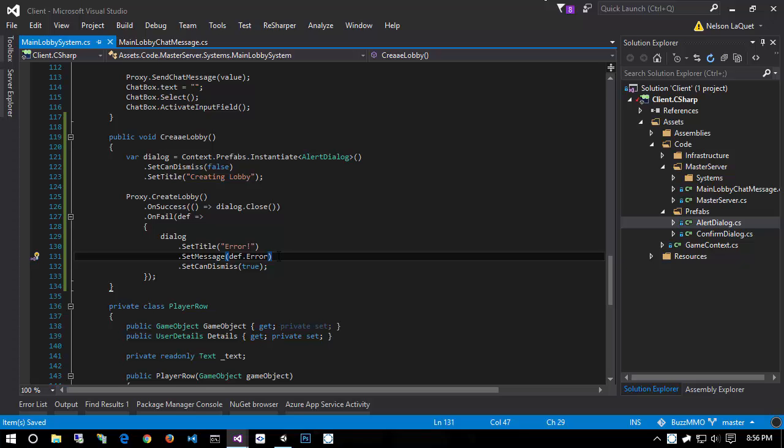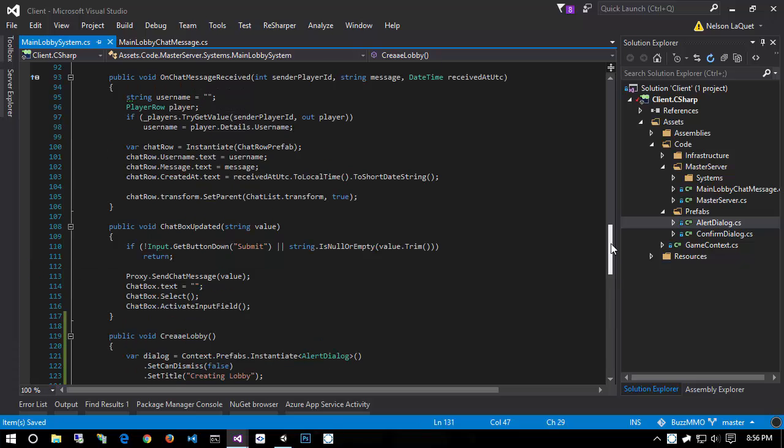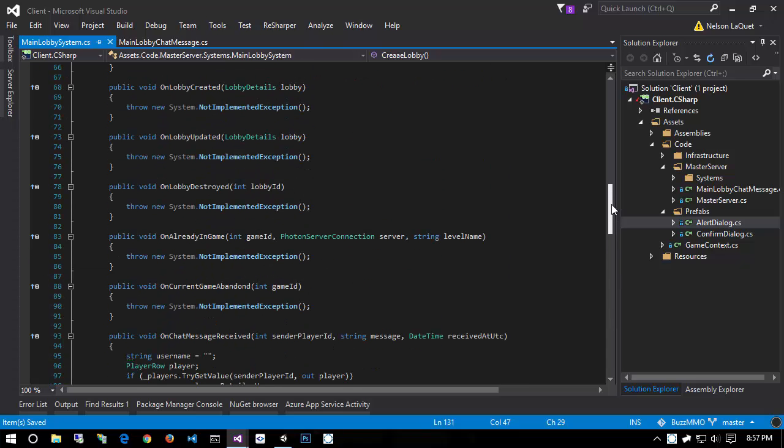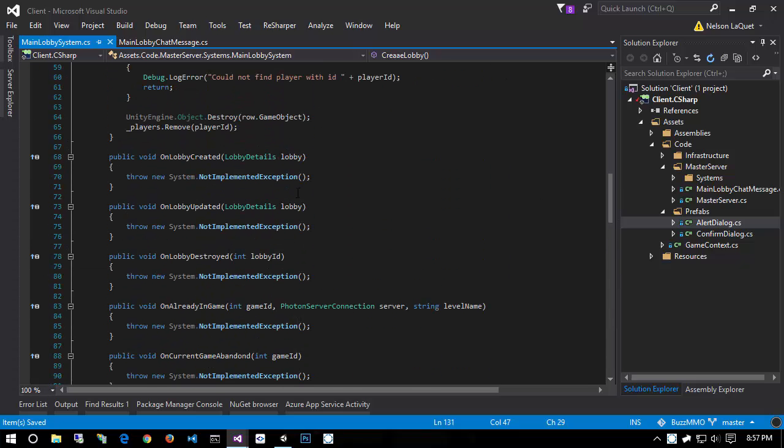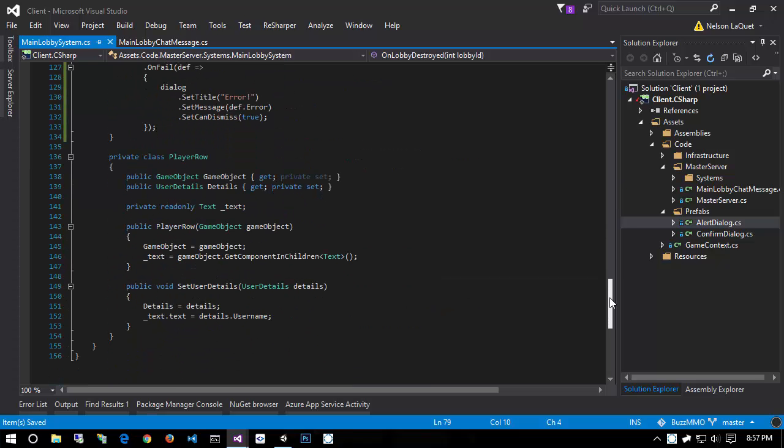Let's see here. I guess while we're in the code, we might as well handle our onLobby created, onLobby updated, and onLobby destroyed. So for this, I'm pretty much just going to follow the same pattern for our player row. So I'll start off by coming down here and creating a private class.